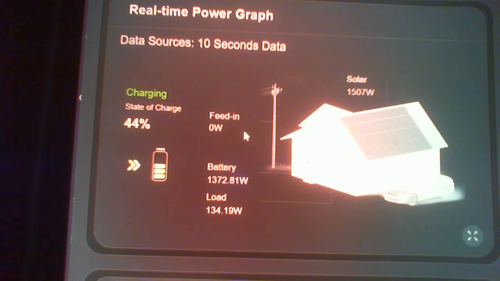Now look how low my load is. It's low as. And anyway, so my battery, so I know how this system operates after it was installed by the installers on the old meter. I watched it day in, day out. And so basically that battery can charge up to 2900.